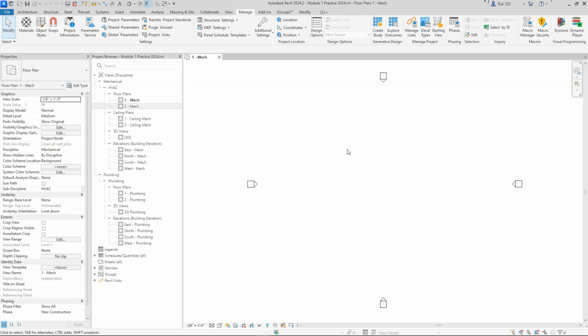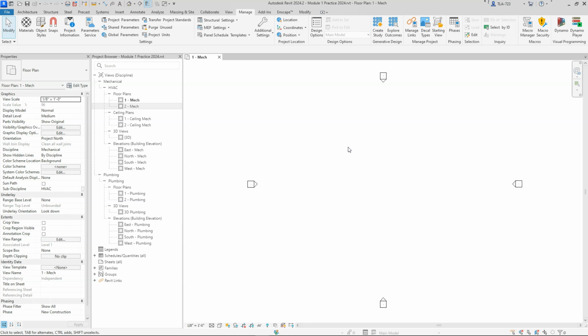So just a quick overview for what we're going to be doing today. Number one, we're going to be linking two Revit files together. And this is actually mirroring what would happen in industry. The architect would model a building and then they'd hand that building off to the HVAC designer who would import, or link, that into their Revit model. And then they'll be able to design the system without affecting the building at all. In most cases, the consultants that work for the architect should never modify the building other than the things that they're responsible for. So everybody has their line that they don't cross over on models and in projects like this.